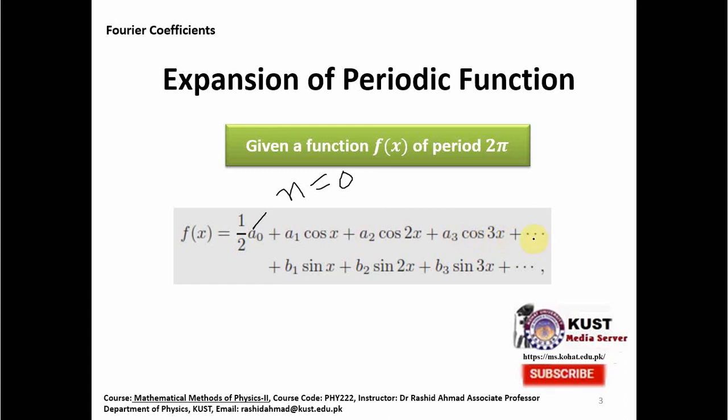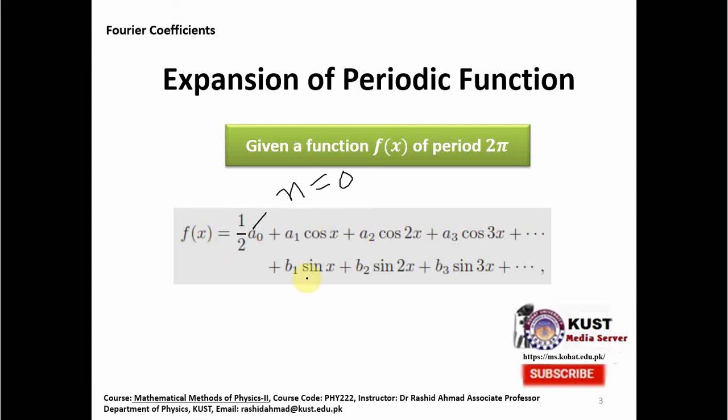So there will be a general term a n cos nx at the end of the expansion of this cosine series, and then we will start the sine series, where we have the first coefficient b1. Here n is equal to 1 for this sine, so we will have b1 sine 1x, and then b2 sine 2x in the second term where n is equal to 2, and then b3 sine 3x, and so on, and the general term would be bn sine nx.